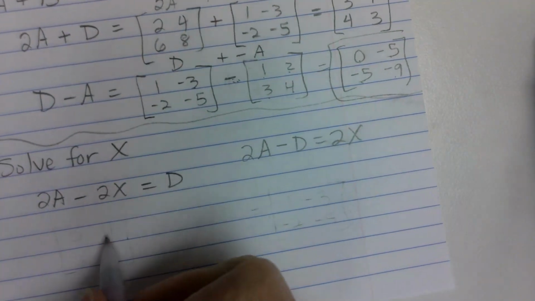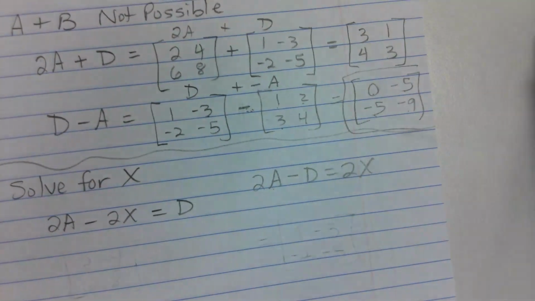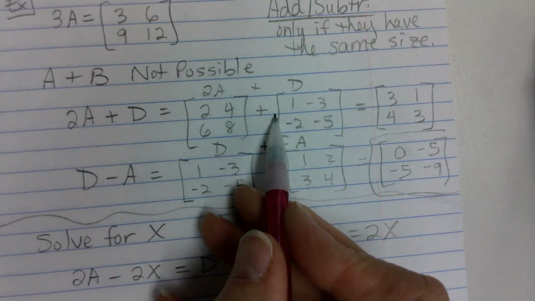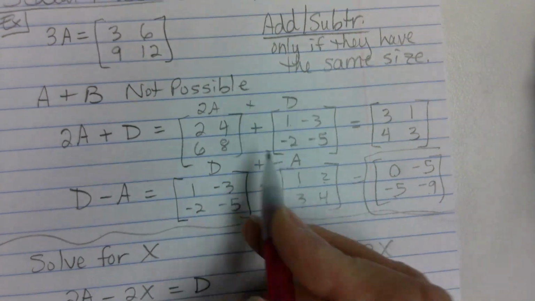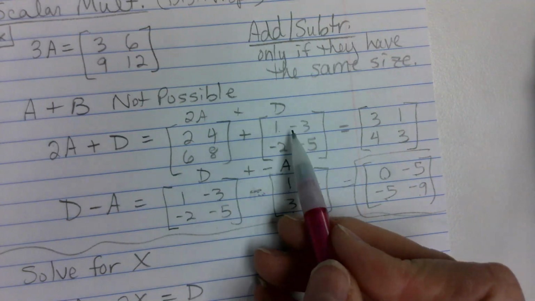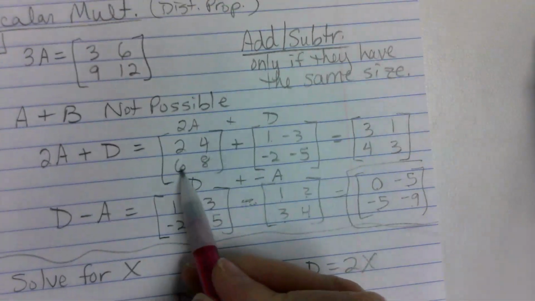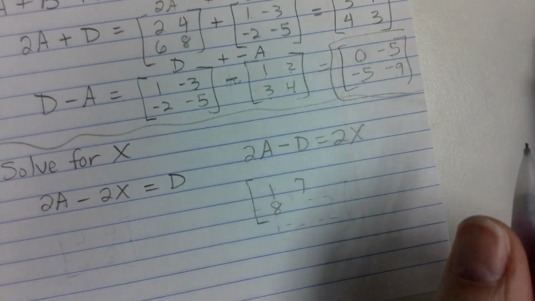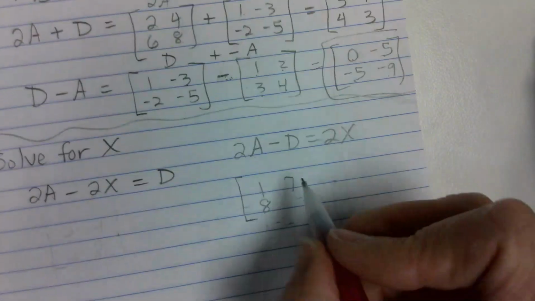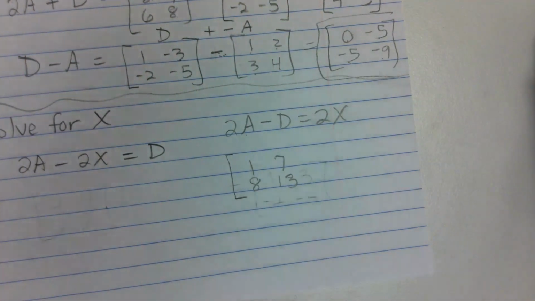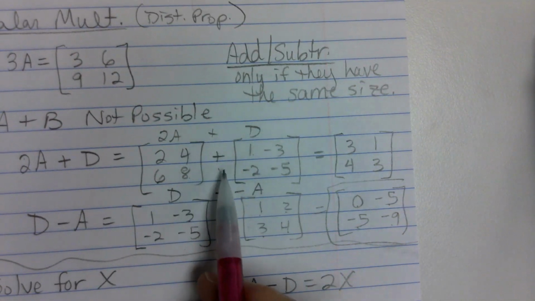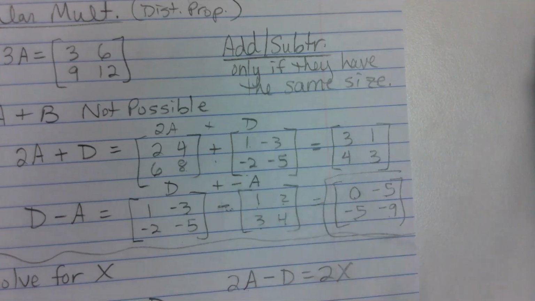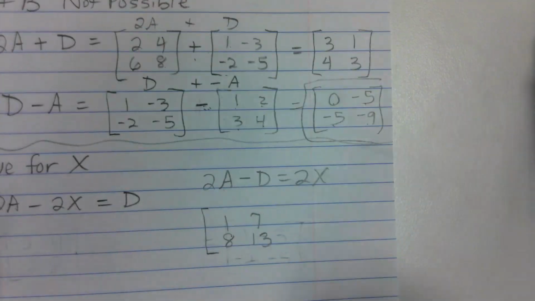but what is 2a minus d? We have it. 2 minus 1 would be 1. It's just like 1, 7, 4, 13. 4 minus a negative 3 is 7. 6 minus a negative 2, you get 8 here. 8 minus a negative 5, you got 13. I didn't get 8. 6 minus a negative 2, oh, I forgot to turn that into a not negative. There you go. That would do it.